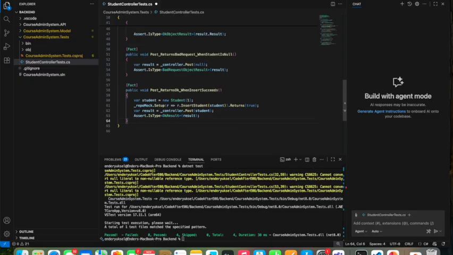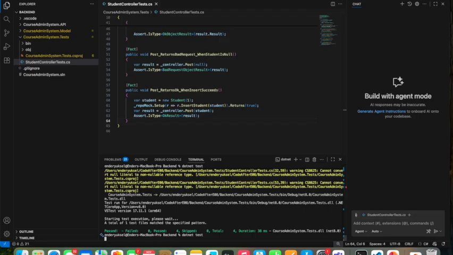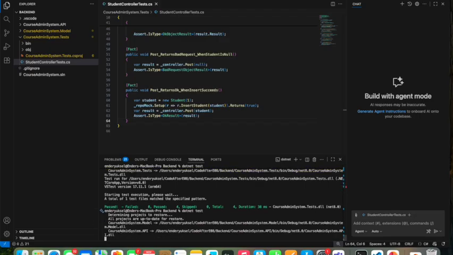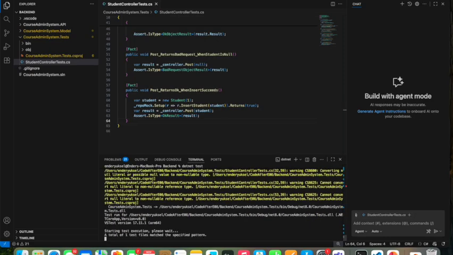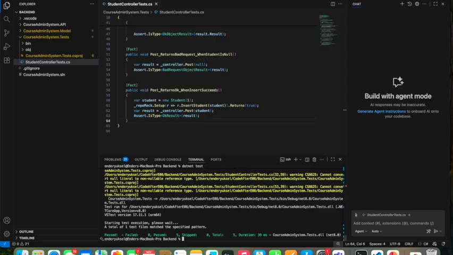Next one we are adding is post returns OK when insert succeeds. This is actually testing what we call the happy path for creating a student via post. So when we set up the test data and mock behavior, we create a valid student object with the ID 1.